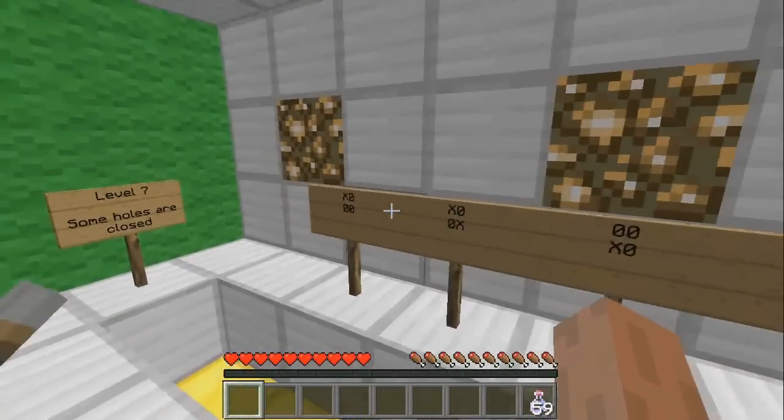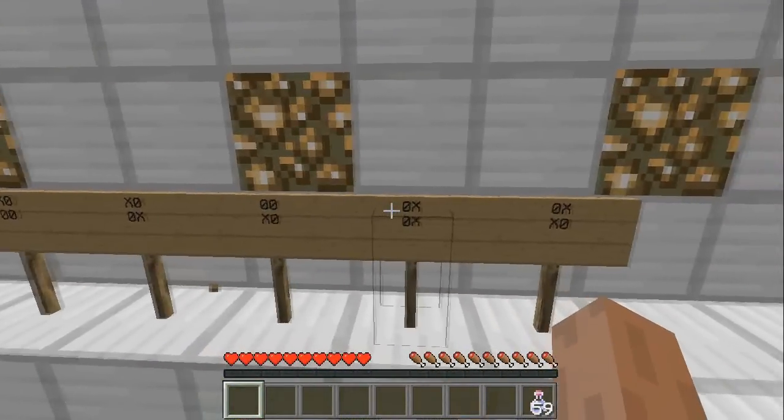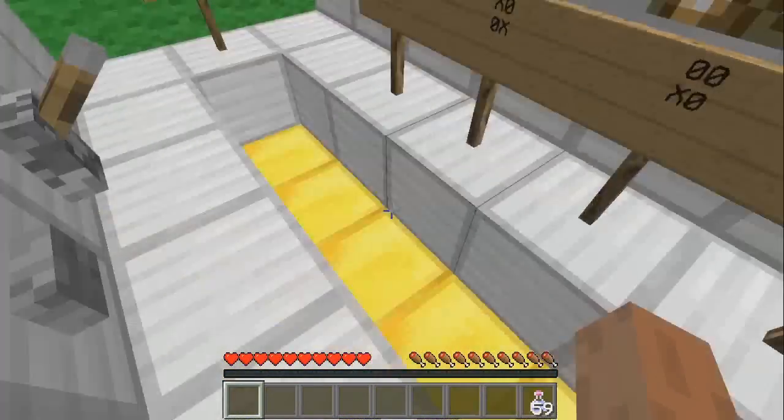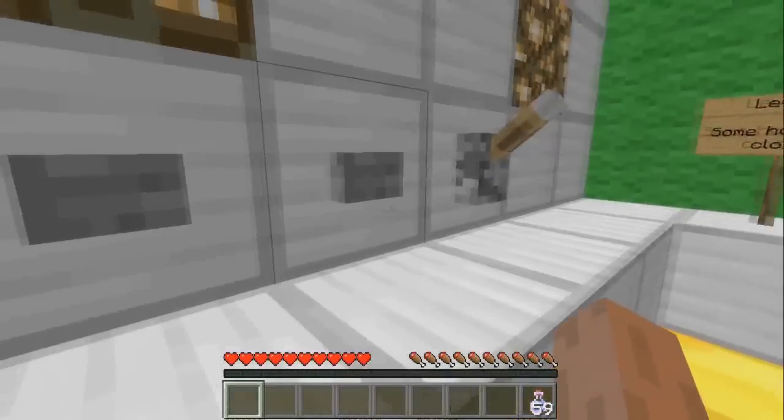It's gonna be an easier way. Top right, top right, top right. I like that one. Then top left, top left. Top right, top right, top right. Top left, top left. Okay. Y'all ready? Let's do this.